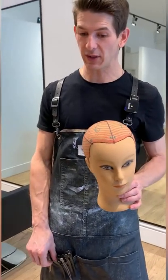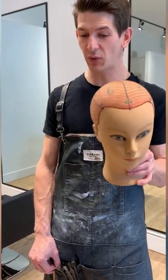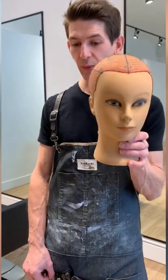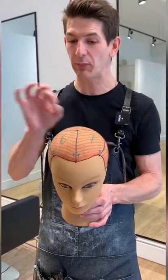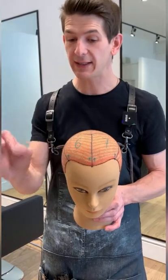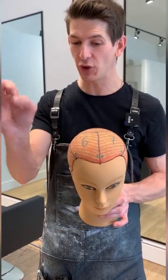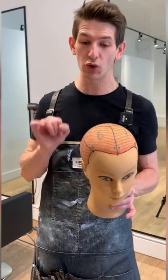Write down the questions about this, and we're going to talk about that a little bit later. This is really important. When you start to do proper sectioning, and proper basic things about AirTouch, you're going to be able to do a decent AirTouch. Everything else is on you. Whatever is not as perfect as you wish, you should work on that.